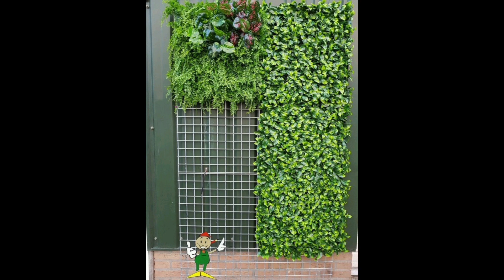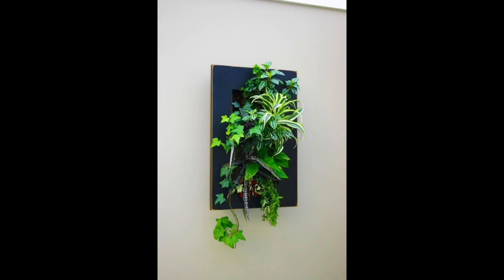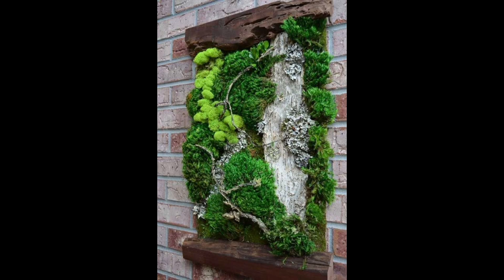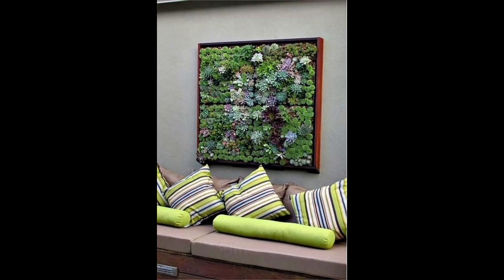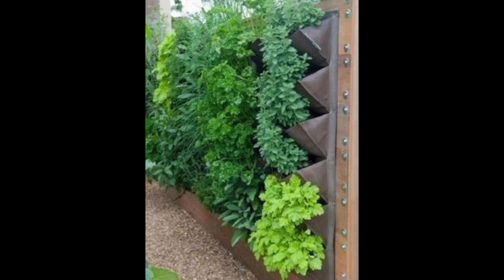Don't let the lack of outdoor space restrain your vision — think about growing a vertical vegetable garden. This is an alternative solution for growing various types of exotic vegetables such as fresh cabbage, greens, and lettuce that are just an arm's reach away from your kitchen. A vertical vegetable garden can be grown anywhere and is easy to create. Try one using hanging baskets, shelves, or trolleys. On a more accessible scale, make pocket containers suitable for vegetable plants — just make sure the wall of vegetables gets enough light.